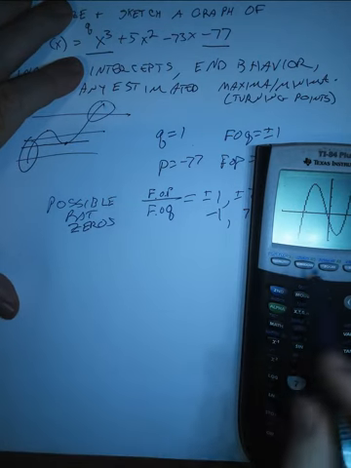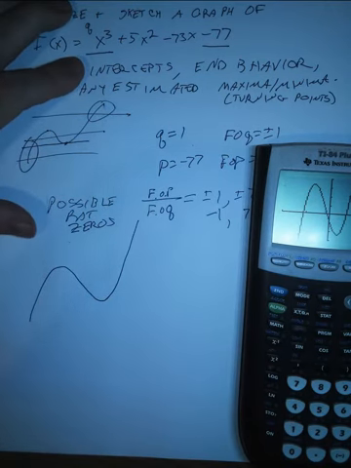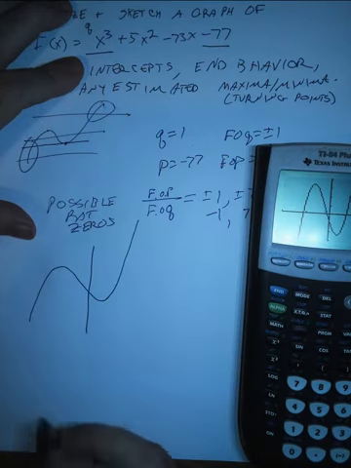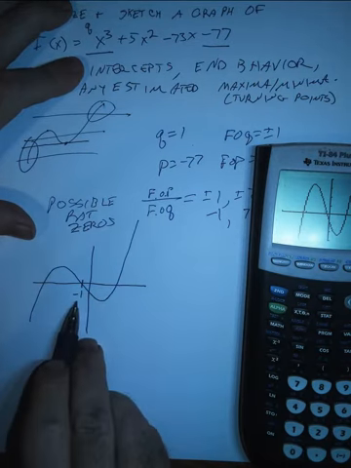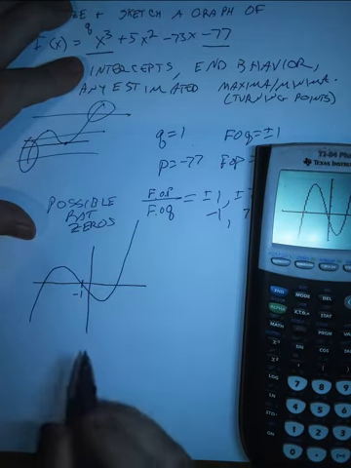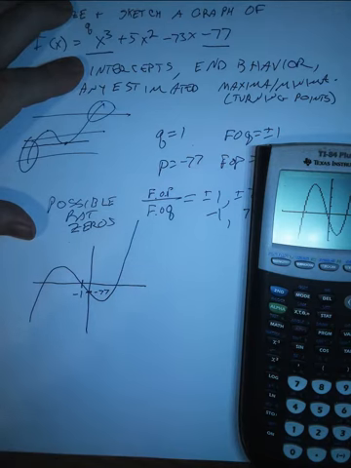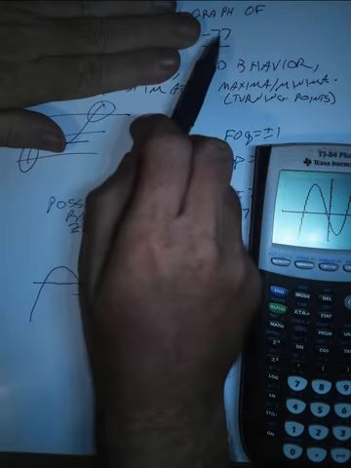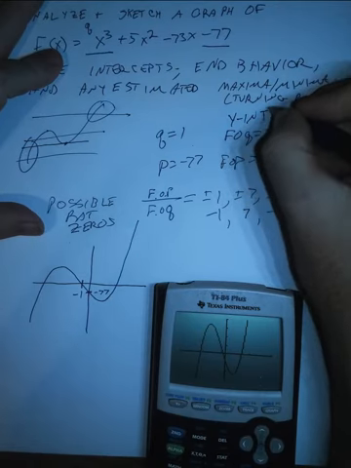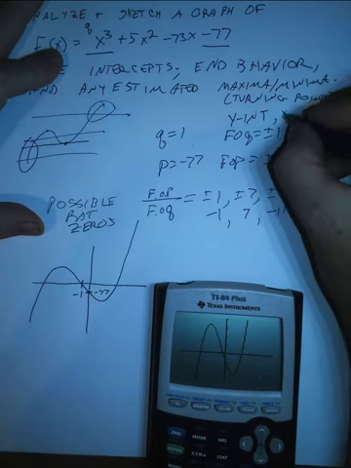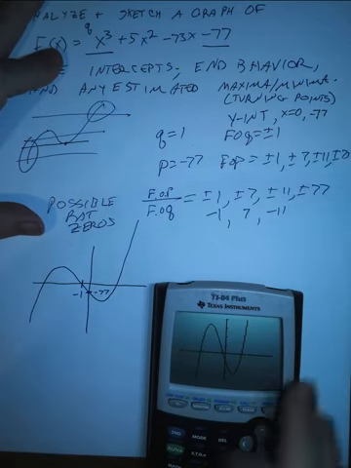All right. So we know now that our graph does have that nice S shape. And so it comes up and we know our end behavior. We know that it crosses something like this. If this is negative, we're thinking maybe negative one here, and we do know that it crosses at negative 77. At when x equals zero, y equals negative 77. So that's our y-intercept. We could even write that here. The y-intercept, that means x equals zero. The y-intercept is negative 77.